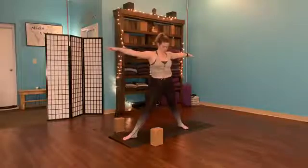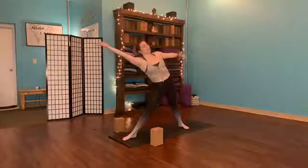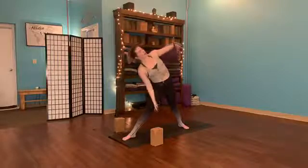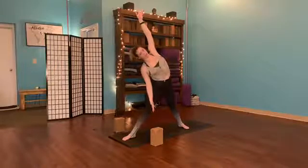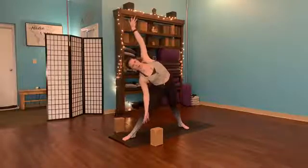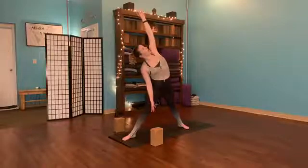Walk that back foot in. Press the hips back, reach for that front hand, full breath in. Breath out, backside of left palm to inner thigh. And right arm up, Trikonasana. Find your own version. Maybe you want to come a little bit lower, as long as you're not collapsing into the pose. We're one long line here.